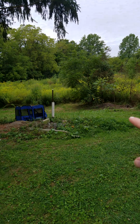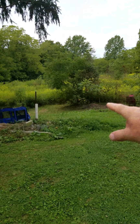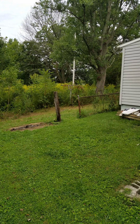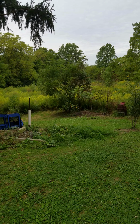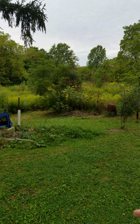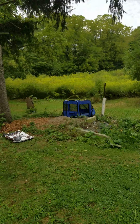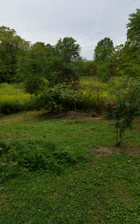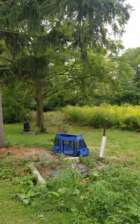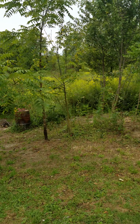And they'll find their way towards the edge of all of this out here and eat up all of that. But they haven't. Well, the guineas were way out there. They got lost one day. But yeah, just wanted to show you that. There's the backyard, the field growing up.